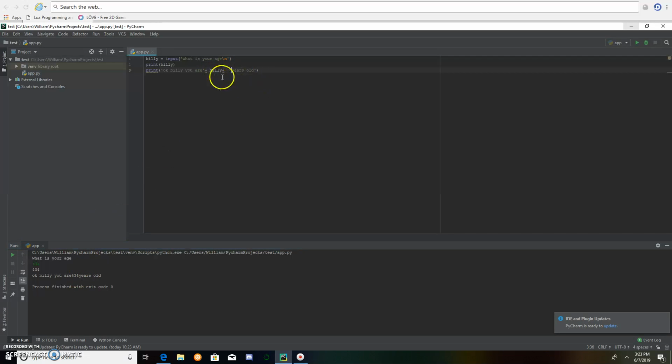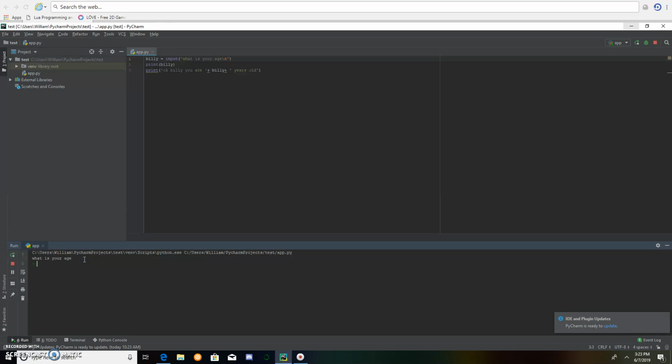Here's what you have to do. You have to add a space there, and a space there. So, basically what we're doing in line 1 is that we're assigning an input to Billy. This \n just means a new line. That's why you see this.